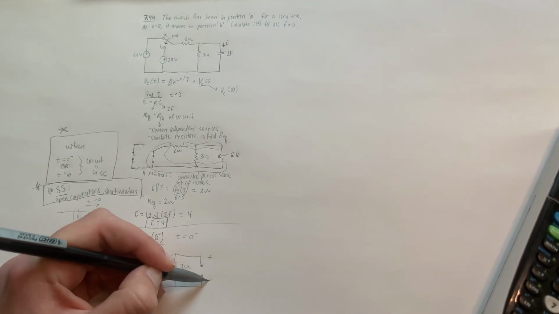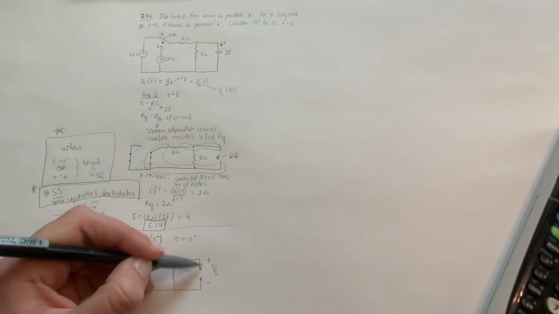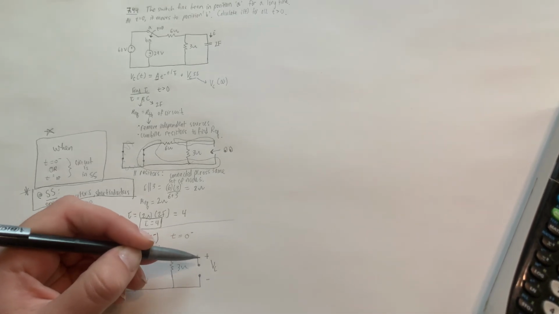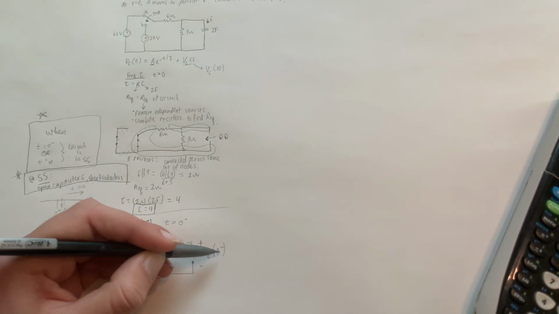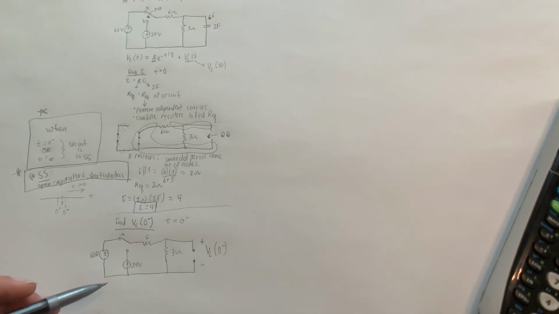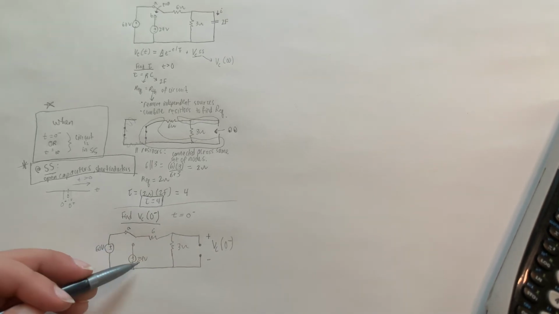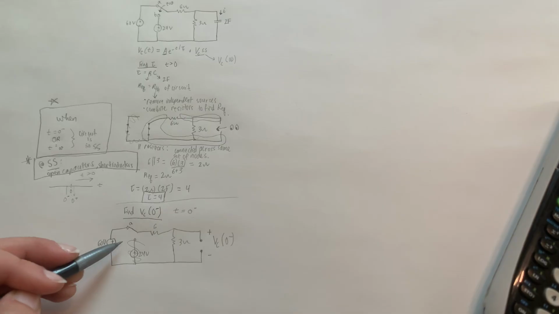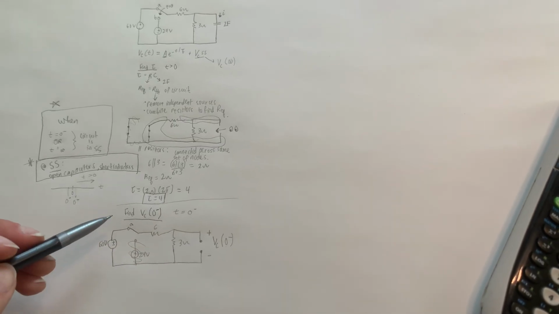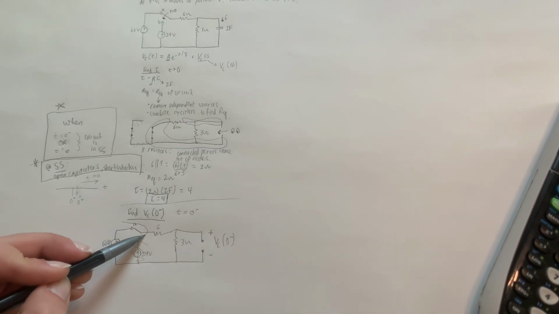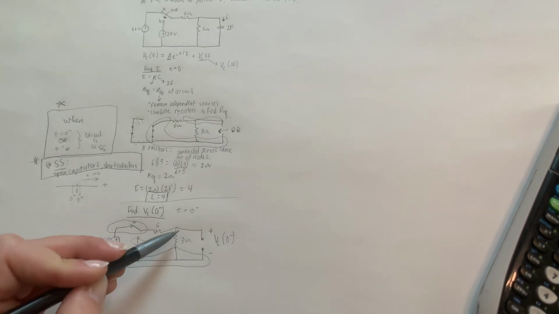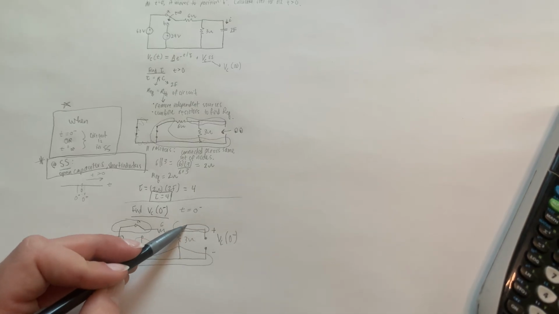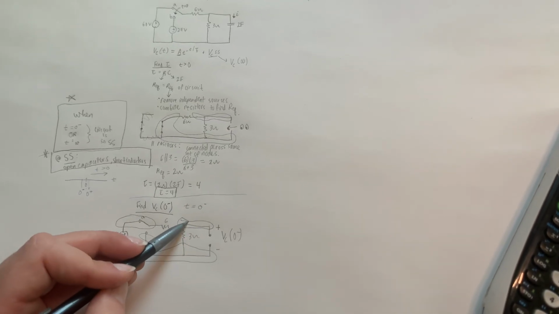It's important to write what we're solving for. We're finding the voltage across the capacitor, or same thing as where the capacitor was. So voltage across where the capacitor was at 0 minus, meaning we drew the circuit at 0 minus. So this is the quantity we're solving for. This is dead wire, so I'm left with the rest here. I'm going to circle my nodes. Be careful about combining resistors at this stage. I prefer to leave things as is if possible.